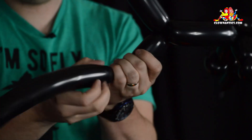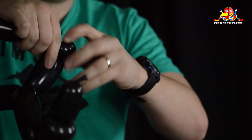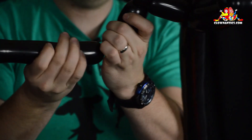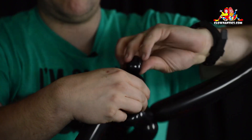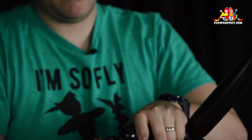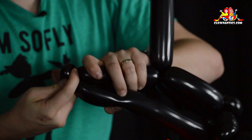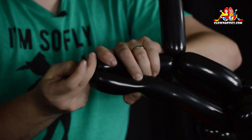Then take one of them and twist a one and a half inch bubble, followed by a half inch bubble, pinch twist. Then again, one half inch bubble followed by a half inch bubble, and do a pinch twist. On this pinch twist, you're going to do a split twist by rolling it — that turns it into two bubbles, doing a split twist on that pinch twist.